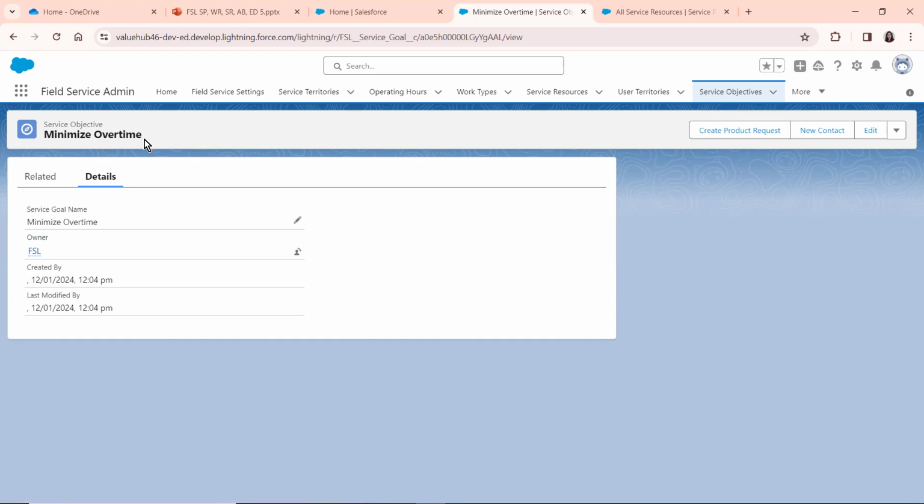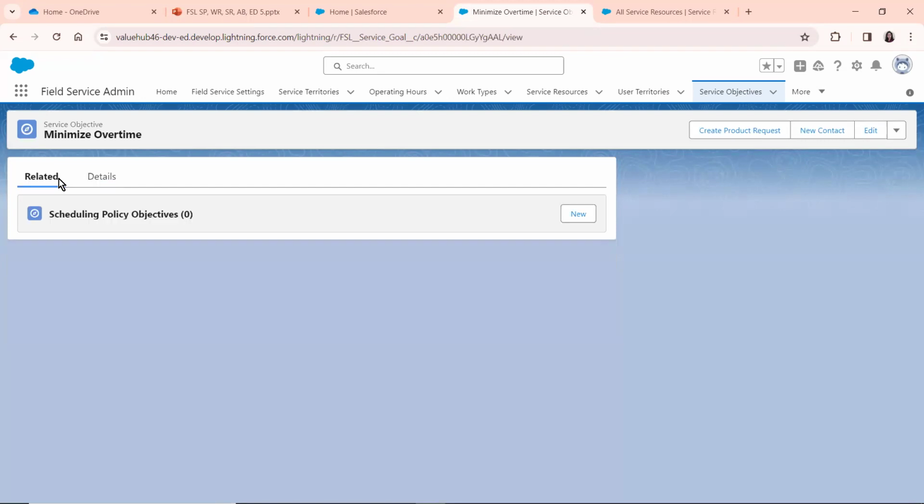Minimize overtime is basically that you have to finish the work in the fastest time possible so that you don't have to perform overtime. Let's say your service appointment has the time given from 4 p.m. to 5 p.m. You have to make sure that your candidate finishes the work by 5 p.m., so that they don't have to do overtime from 5 to 5:30 or 5 to 6. That's basically what minimize overtime is. The minimize overtime service objective will prefer candidates who can finish their work within the scheduled time and don't really need to serve overtime. Now I'll show you how to add a scheduling policy here.